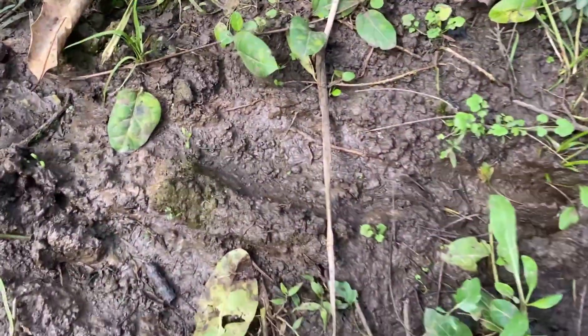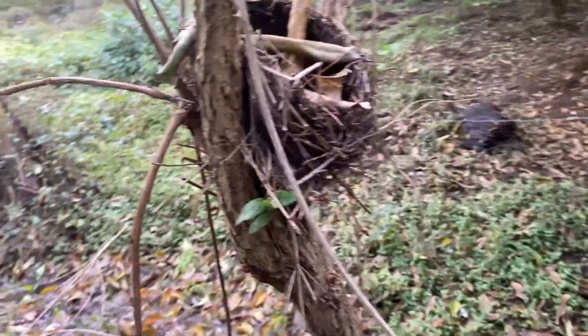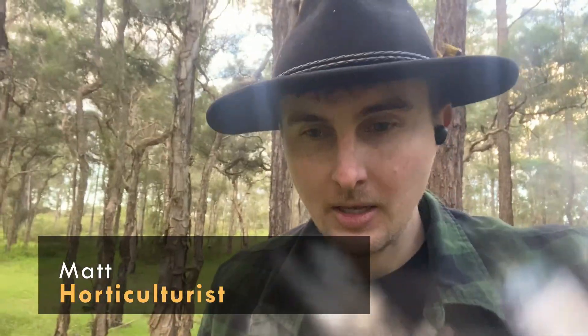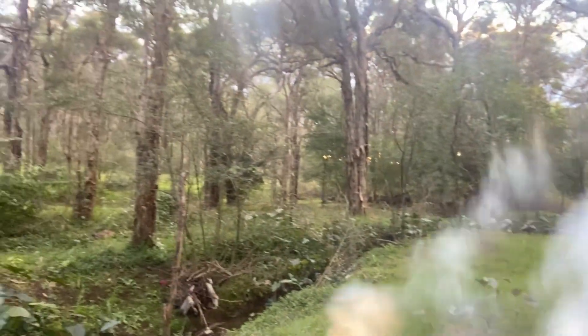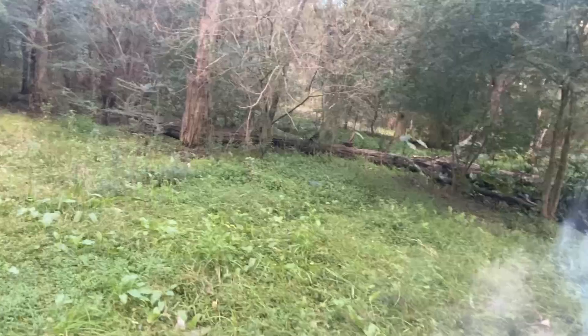G'day, this is New Growth and Creative Page and I'm Matt. I'm currently down here and this is just another episode of War on Weeds. I'm down here at the creek — not the farm, the creek — and I'm here to remove more privet. There's a few groves down here, including the further grove from my first episode. I'm also trying to target alocasia or calacasia species here.